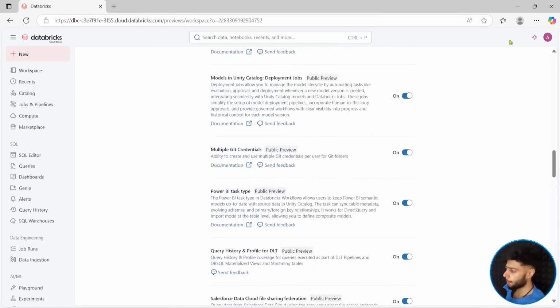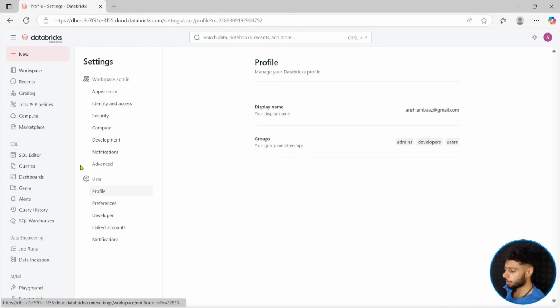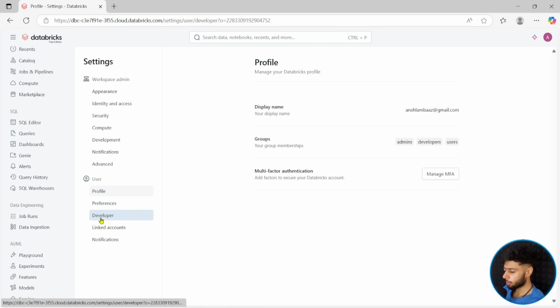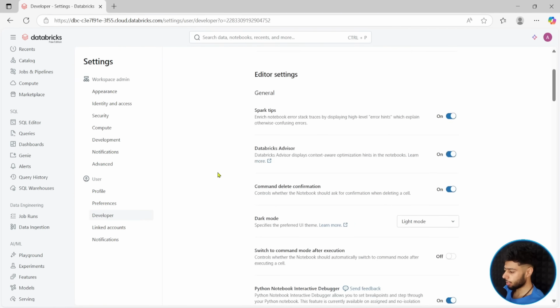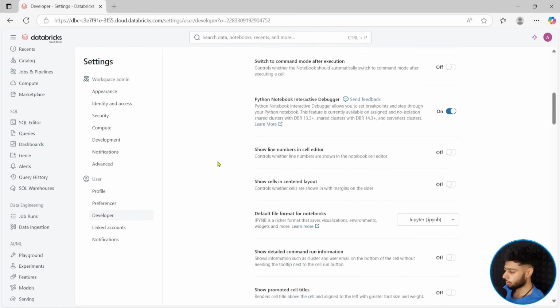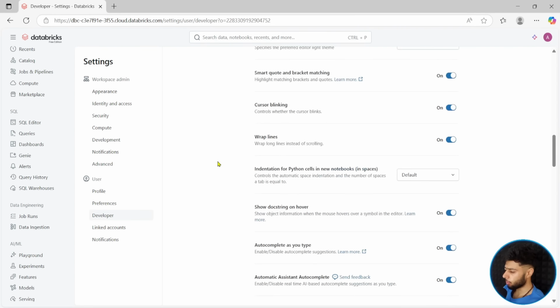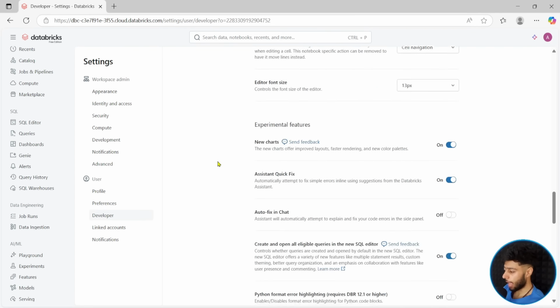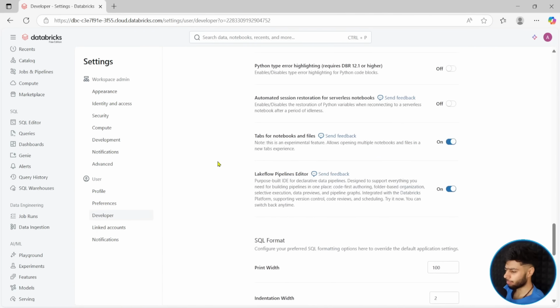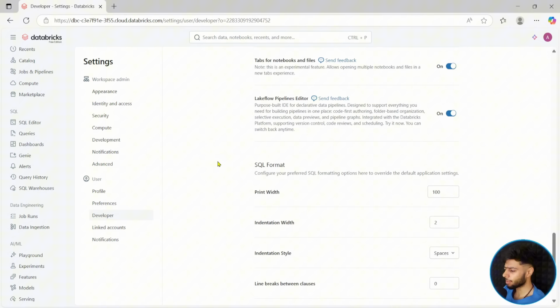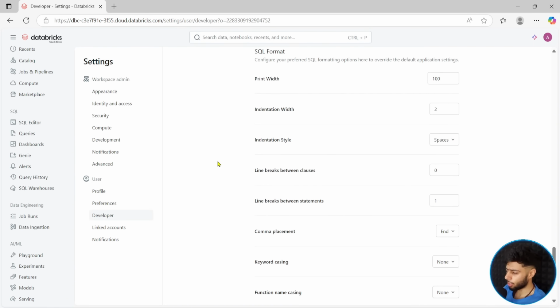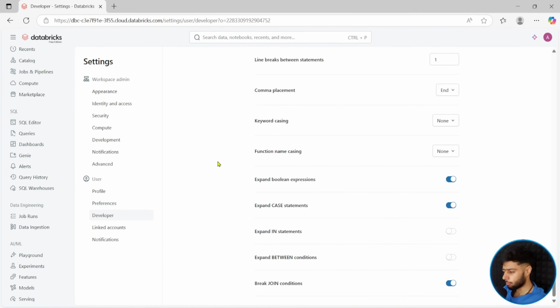Just do this, plus go to settings, then go to developer, and then you can see what things I have turned on. You can keep the same settings as is, just to make sure all the features are exactly the same, because sometimes in the new versions you see a different UI. So just for your convenience. Okay, got it? Very good.